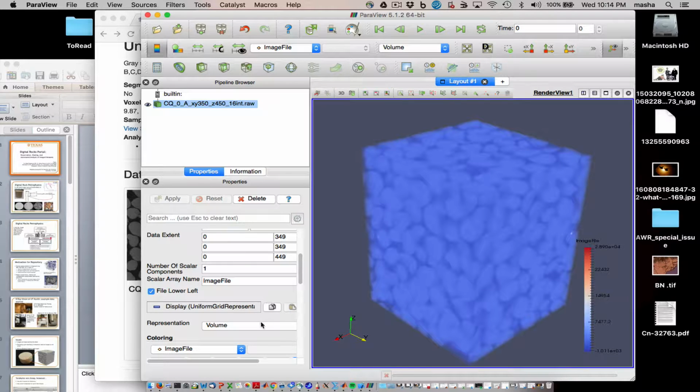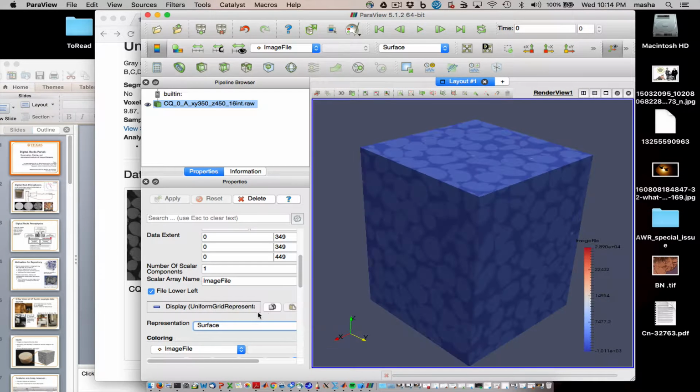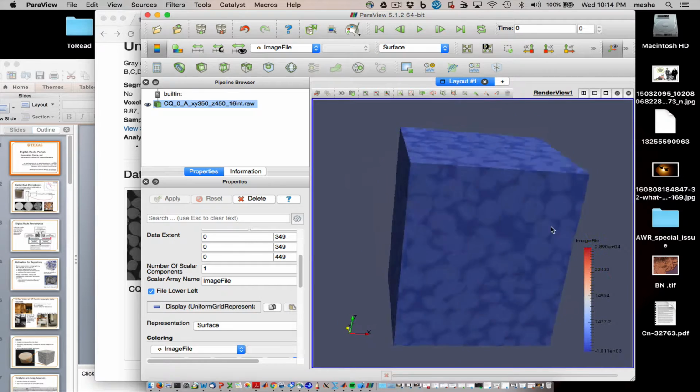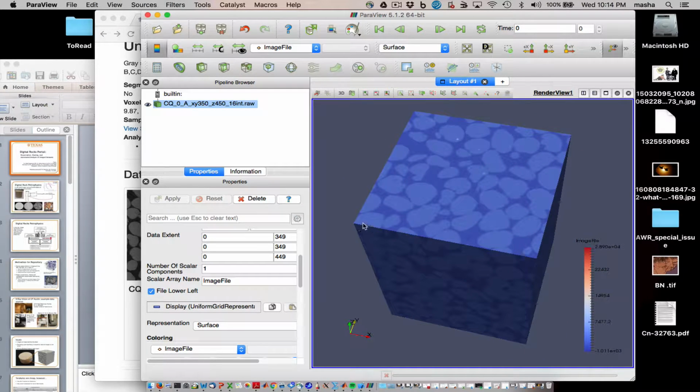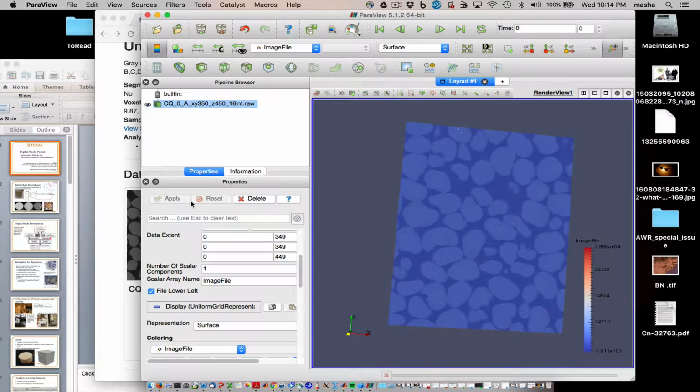I can also use surface. It's just a slightly different flavor of this image, and I can also then do a contour, which will give me an actual surface between.